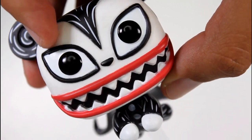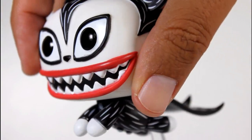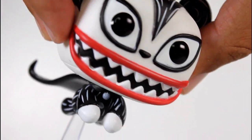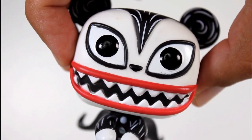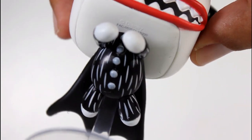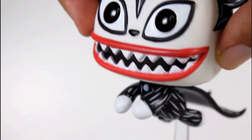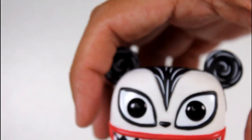The eyes look great. The circles are well painted, and so are the lines that highlight the edge of the eye area, and the red edge of the mouth. Paint on this is pretty clean. Nose looks good. The teeth and where it meets the black space is really well done. The gray paint on his little buttons going down there, his little nubbins, it all looks really, really good. I dig this one. But you know what's really fun?